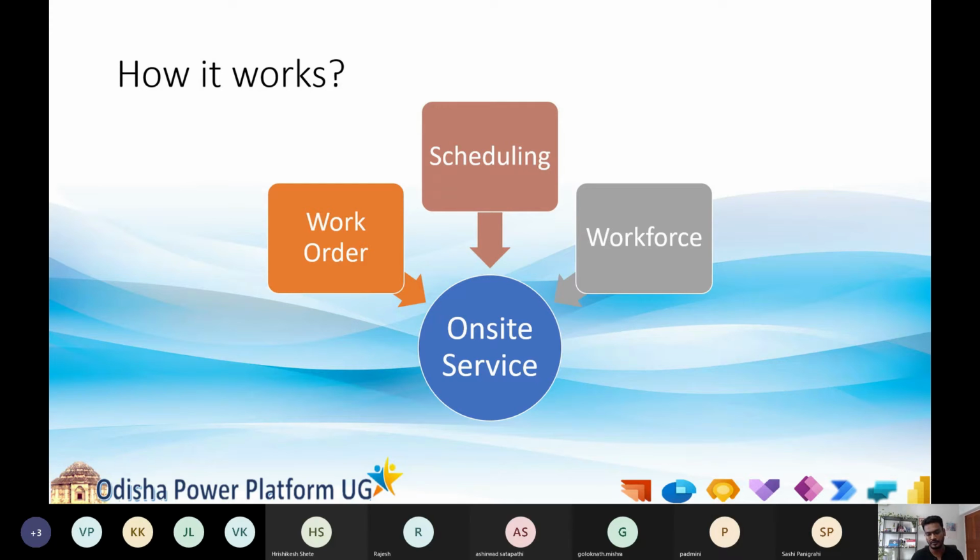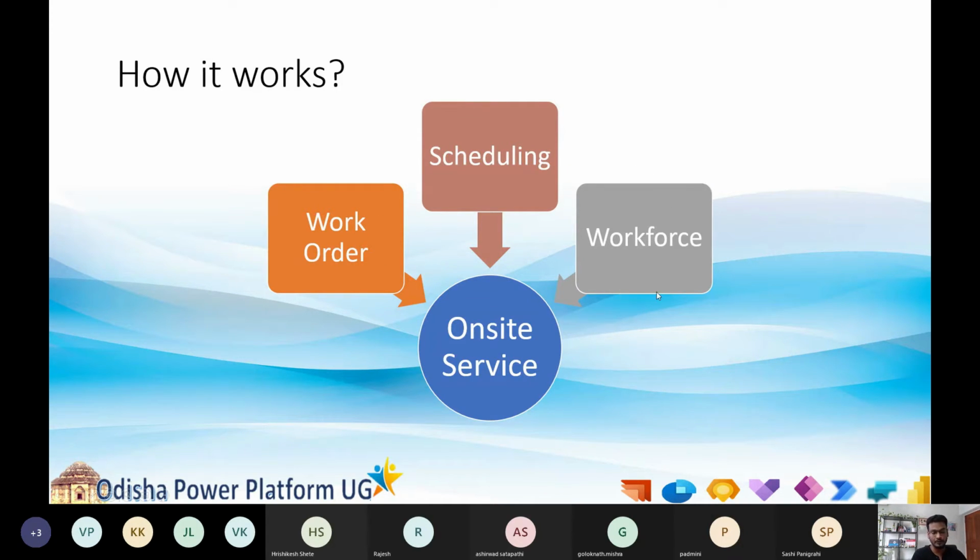Let's say today someone comes to your home to fix an air conditioner or repair a washing machine, whatever it is. They will come with some job sheet. They come to your home and see what needs to be done, and they see the information. Once they complete it, they tick it off. And if there is any information or assistance they need, they will refer to some guide or call someone to get that information to do that service at your home. Then they get your signature and they are done. It's very simple. So this is kind of that job sheet, I would say.